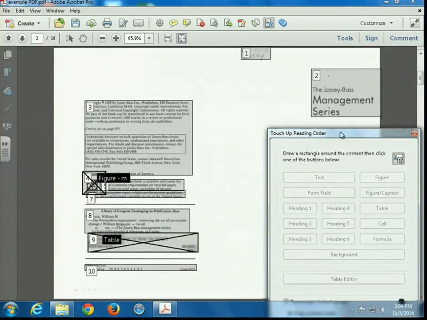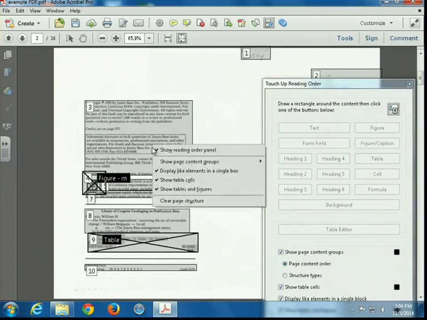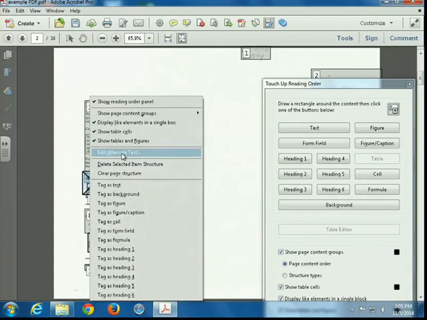So let's go back, click on that. In order to select anything, to actually augment any of these fields, you have to select the number associated with it. You can't just click in the box and expect it to do what it needs to do. So we're going to select that number 4. And actually, on this one I'm going to write an alt tag just to show you how to do it. Once that number 4 is selected, and you can see that it's not the number 5 that's selected because it comes up as blue or gray depending on whether or not it's selected. Everybody see that? Okay. So we're going to right click on that number 4, and we're going to go to Edit Alternate Text.